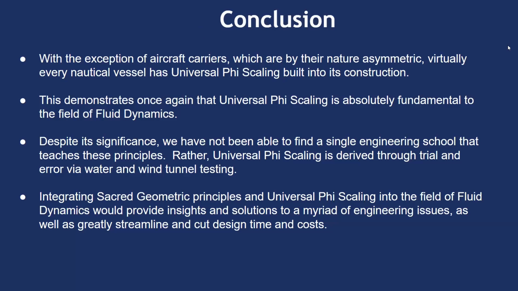So now I want to go over in conclusion some of the things that we've seen and draw some conclusions from them. Again, with the exception of aircraft carriers, which are by their nature asymmetric, virtually every nautical vessel has Universal Phi Scaling built into its construction. This demonstrates once again that Universal Phi Scaling is absolutely fundamental to the field of fluid dynamics.